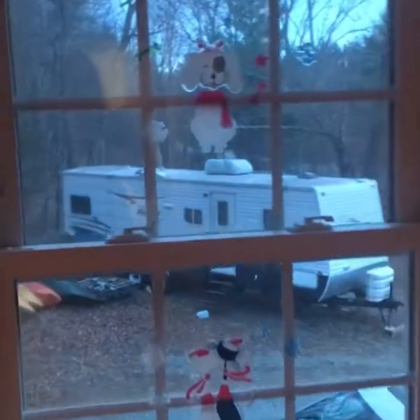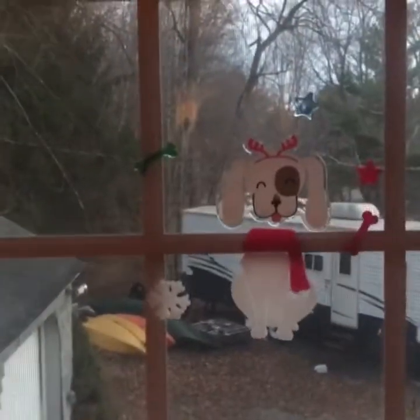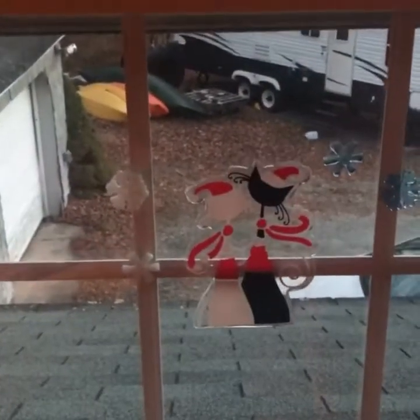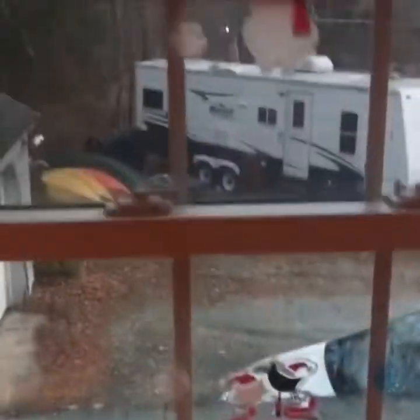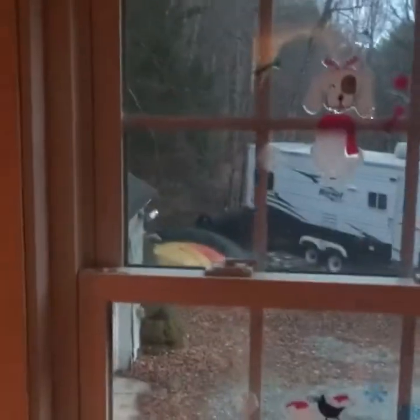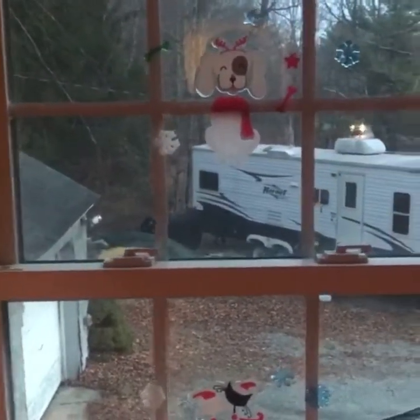And she wants me to show you the little decorations we put in her window. We put a little puppy and we put some kitties. Right, Ro? Those came out cute, right? So guys, that's basically my upstairs part of my house that I decorated. I'm now going to be heading downstairs, so we'll be back in a moment downstairs.